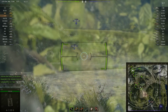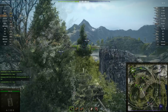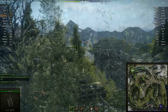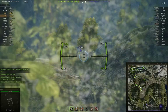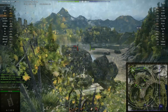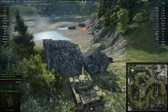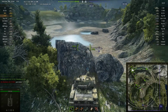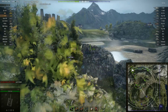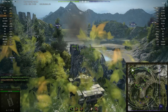As you can see, there is a T-54 making his way, but he hasn't quite got the gun depression. Doesn't really want to have a shot at that E5 as he comes across. Just holds his fire. He doesn't really want to get spotted. He's just going to allow... There we go. Finally has his shot at that E5. I think he was waiting to see if that T-54 headed off down the way there. And if he did, then he would have been free to have a shot and not get spotted. But as it was, the T-54 decided to stick around, so Pernix was forced to take his shot and finally hit it.